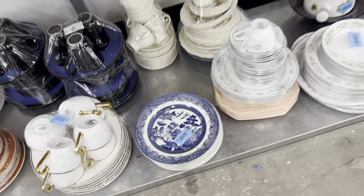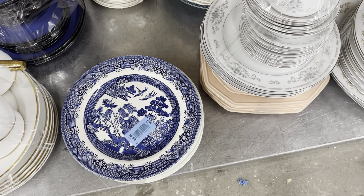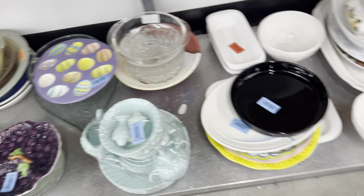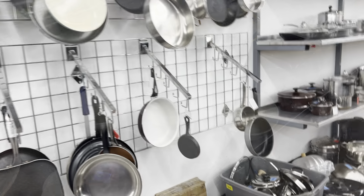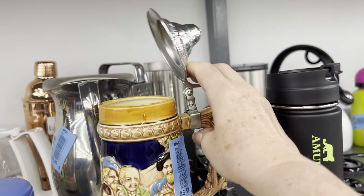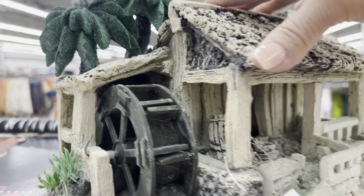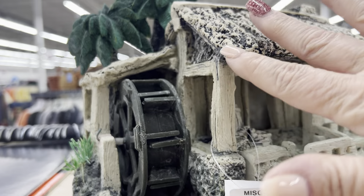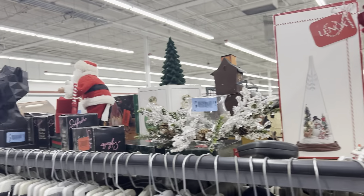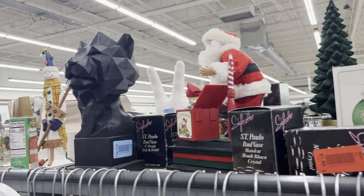I'm actually looking for a platter. This one is really pretty, from England, but I'm looking for one that's oblong — we broke one so we need another. I've got some platter-looking things down here, but nothing is really standing out to me just yet. We also have lots of cookware and gadgets. If you were in the market for a German Stein, they have that here for $5.99. Here's a random sculpture — this reminds me of something you see on Tom Sawyer Island in Disney World's Magic Kingdom. They already have Christmas stuff out — I'd be more apt to buy something Halloween or fall-ish. It's still August, it's hot, I'm not thinking about Christmas yet.